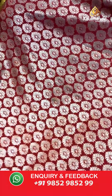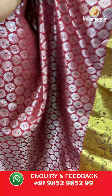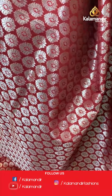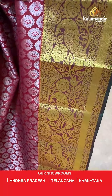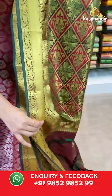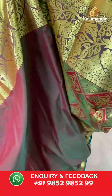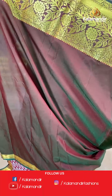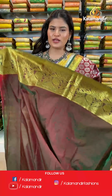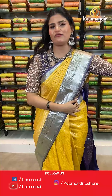Next we have a different pattern as well as a very lovely colour — a very traditional maroon colour saree where all over the body you will find silver zari floral brocade design. Talking about the border, we have a contrast border where all over the border you will find golden zari peacock design. Here comes the contrast rich pallu, and this saree is paired up with a self embossed blouse along with the golden border. If you like this saree, take a screenshot and send it to our WhatsApp number which is 985298529.